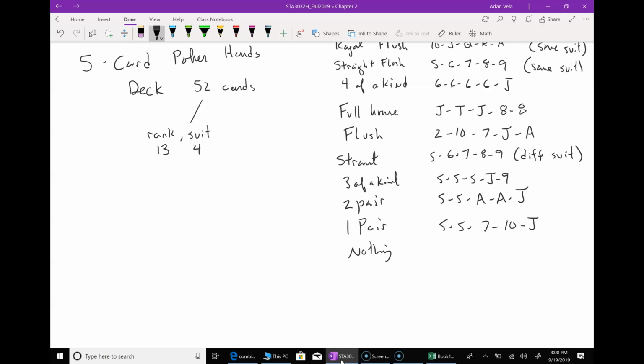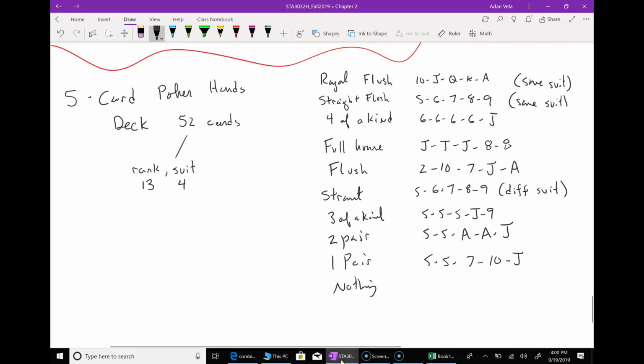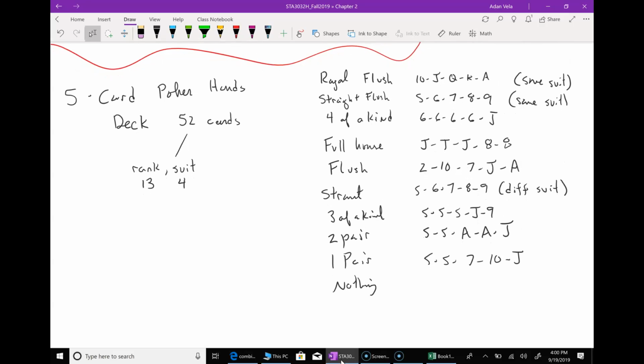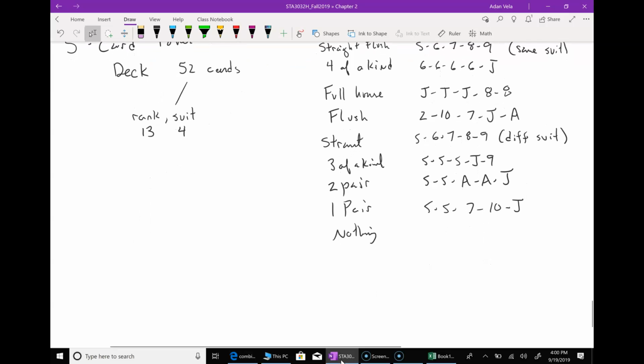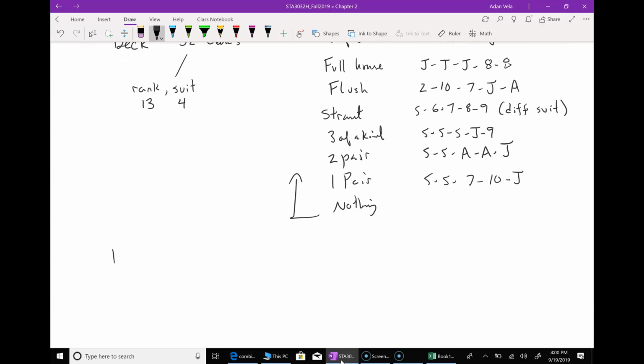Okay, so what we're going to do is go through and count the number of ways we can get these different hands. Okay? And in fact, I'm going to go a little bit backwards. Maybe? I don't know. Nah, actually, I'll go the right way. I'll start from the bottom. So normally people start from the bottom up. So that's what I'll do. But I'm going to skip a couple cases. All right, so for this first case, we're going to do 1 pair. Okay, so we want to count the number of ways that you can get 1 pair.